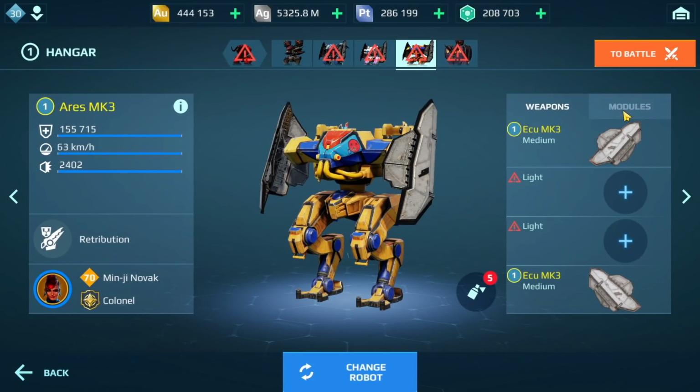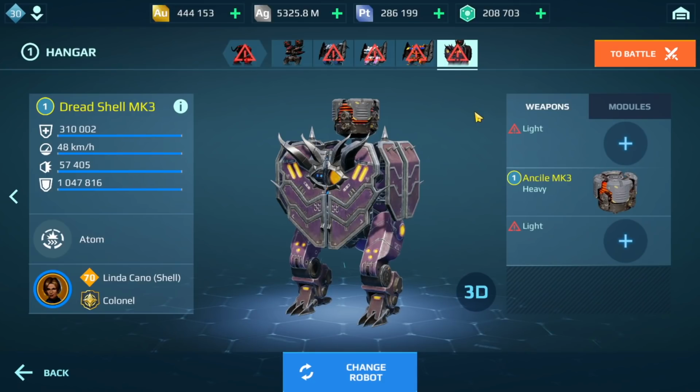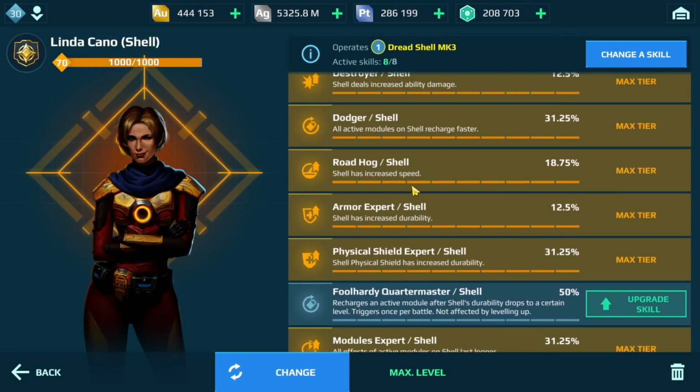Okay, so we got the Ares here. You can see two EQ shields. And lastly, the Shell, which kind of looks funny with just the Ansel, 40 fires. I guess at least I have a jump unit. I'm not sure how this is going to go.